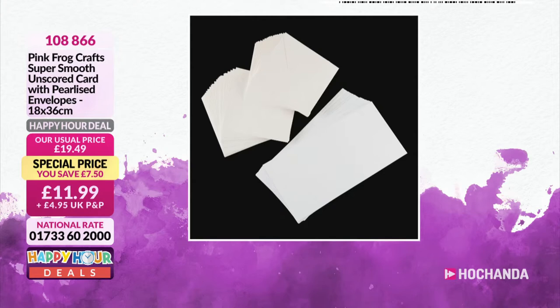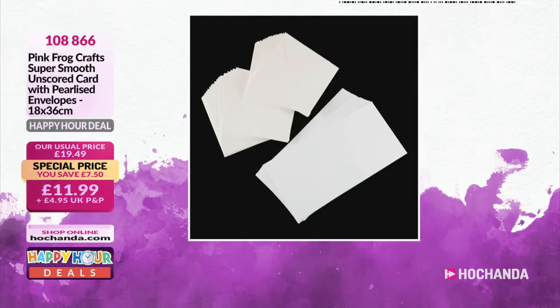£18.36. No, it's not £18.36. Seriously, it's the measurements. 18 by 36 centimetres, not £18.36. Oh, my. Oh, I need to go sleep in a poppy field. Saving £7.50, it's only £11.99. That is a great deal.